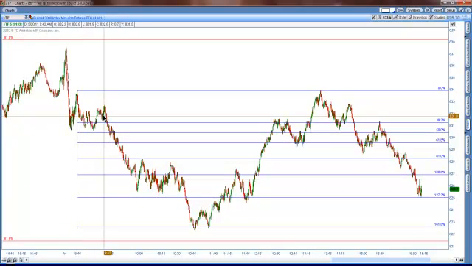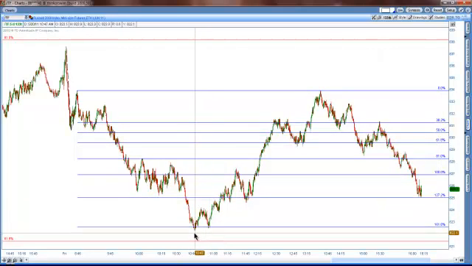Anyways, I got up on Friday morning. The market has been moving down, and my first alert is that we're at a 161.8 projection, at approximately 10:45 or so on Friday morning.